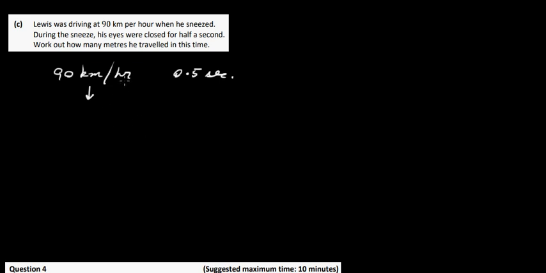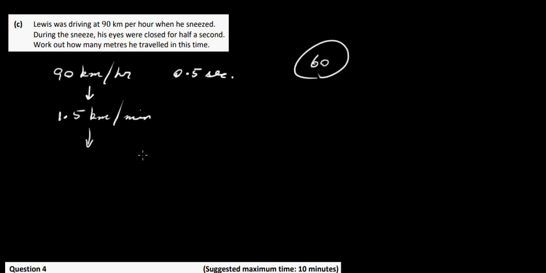So first thing I'm going to do is change the hours to minutes, then minutes to seconds. Then I'm going to change the kilometers to meters. So to change hours to minutes, there is a conversion factor of 60. There are 60 minutes in an hour. So if someone travels 90 kilometers in 1 hour, how many kilometers will they travel in a minute? Well, it's going to be less kilometers. So we're going to have to take that 90 and divide by 60, which is 1.5. So he will travel 1.5 kilometers in 1 minute.